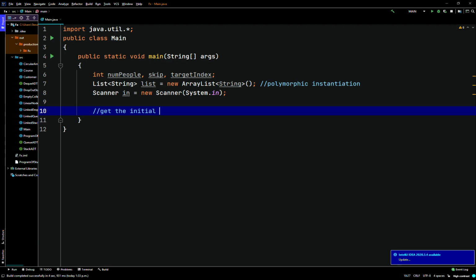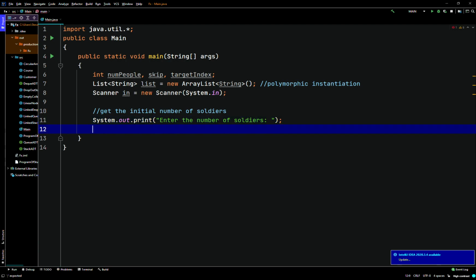Here we'll say get the initial number of soldiers. Then System.out.print, enter the number of soldiers, for the user to enter as user input.